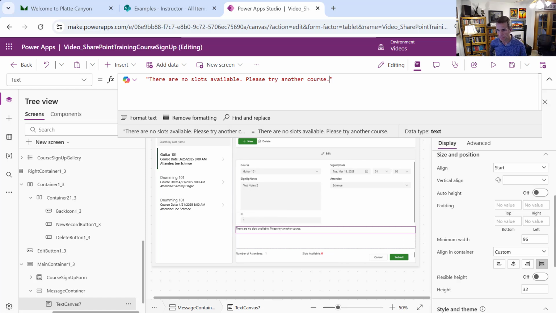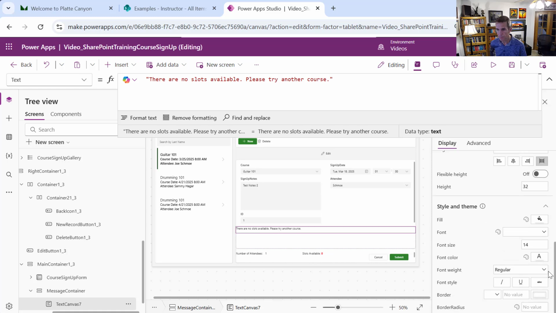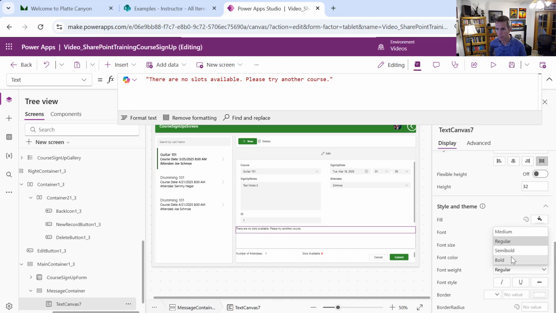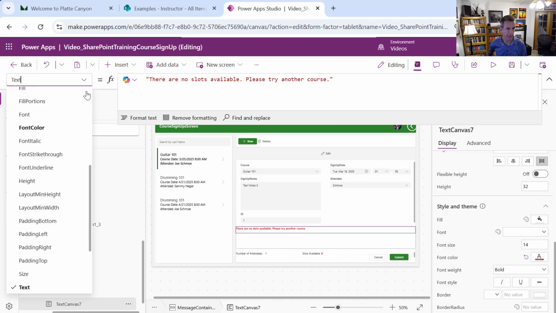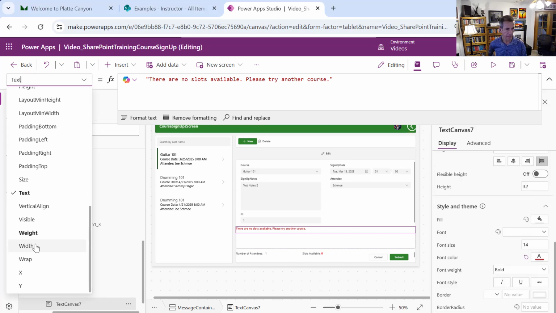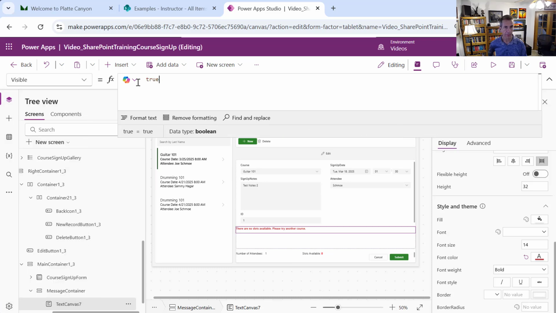And we're going to make this bold and make the font color red, kind of a version of red there. And so all the interesting parts then is on the visible. So it's kind of similar to what we just did, but I'll paste it in and won't spend tons of time on it because we're running pretty long here.